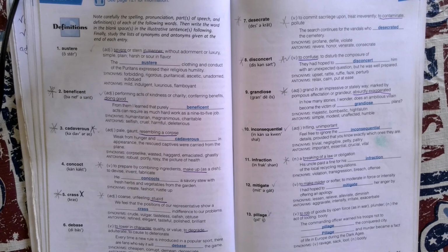Number 2, beneficent. You notice that prefix of bene, which always means good. So if you are doing beneficent acts, you are doing something that is good. You are helping others. And some of you may be doing things like your family goes grocery shopping for those who can't, or maybe you're doing yard work for others. That would be acts of beneficence. So it's the opposite of maleficent, if you like that movie from Disney.